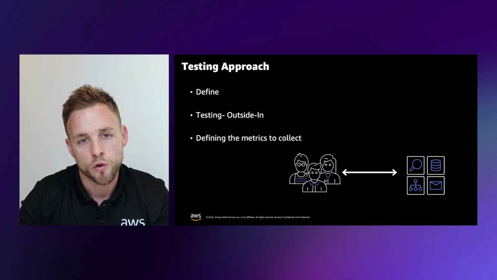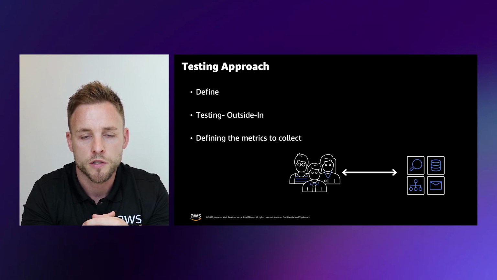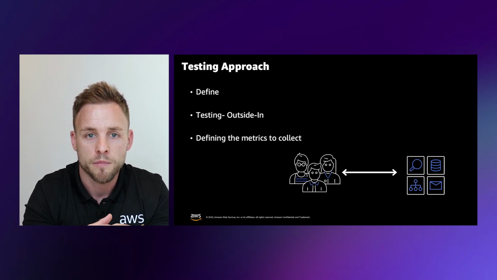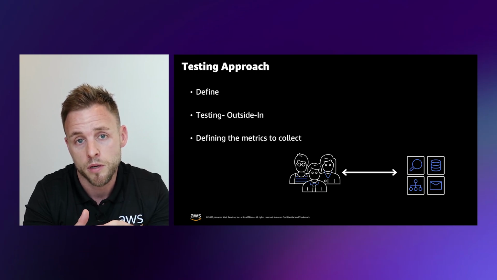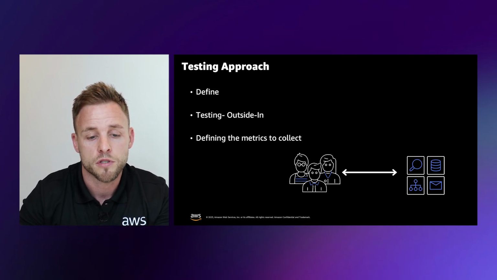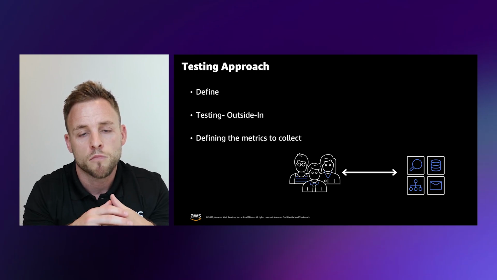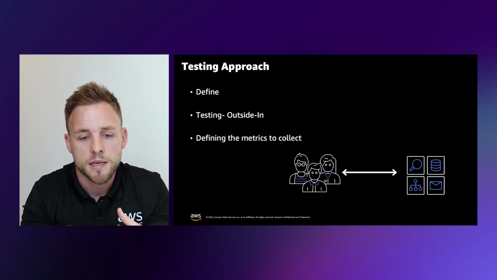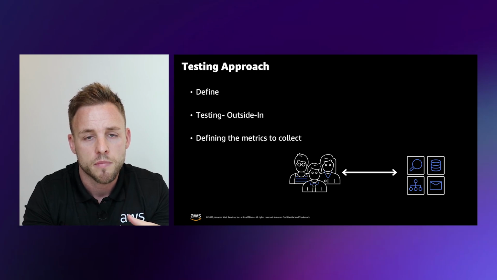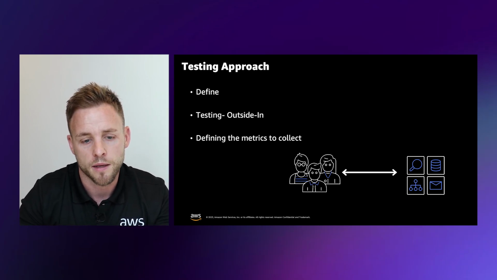And once you've defined your path, defining what you're observing. So a good approach that we've seen work well with customers is the outside-in approach. So working backwards from your customers. So from a customer experience perspective, looking at things like latency, throughput, and response time are good in understanding what's important to a customer and defining that.